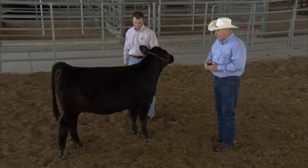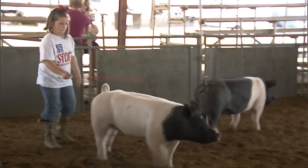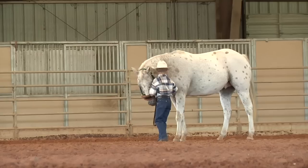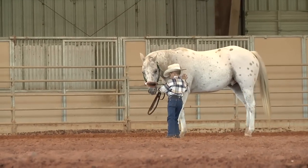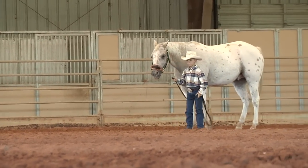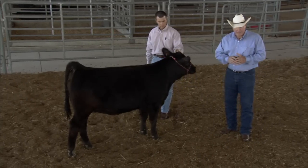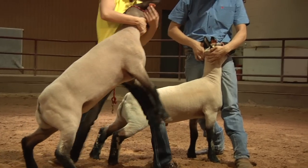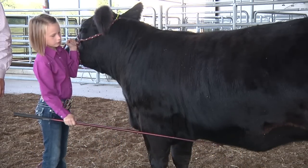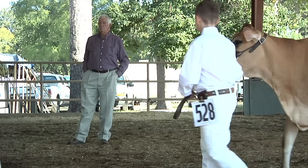The other thing that causes some injury is just physical body mass. Even the smallest animal that we're exhibiting will exceed the weight of most people handling those animals, so they can jerk you down, run over you, pull away from you. The other area where you want to be cautious is working up here next to the front. The natural instinct of an animal is to jump and move forward. Now, if you think about how we exhibit livestock, we stand in front of them or slightly off to the side so they can run over you if they're startled.